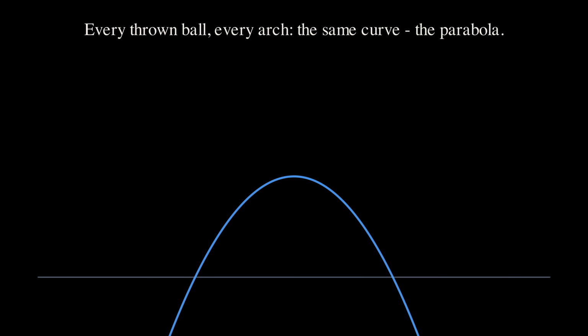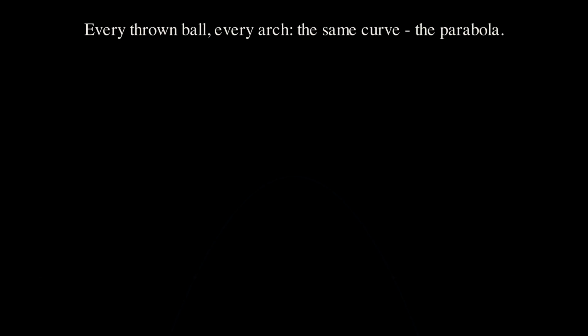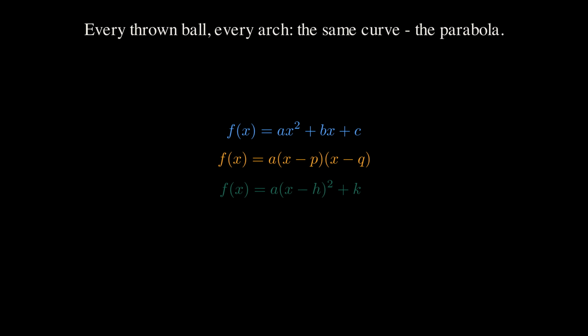Now here's the twist. This whole video is about that single shape, which can be written three completely different ways. General form, factored form, and vertex form. They look nothing alike, yet each one describes the exact same parabola, and each hands you a different secret about it for free. One shape, three disguises. Learn to switch between them, and quadratics become easy marks.